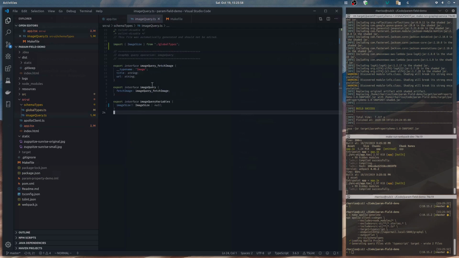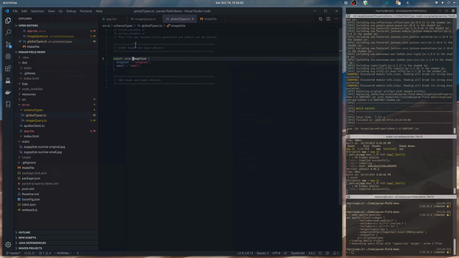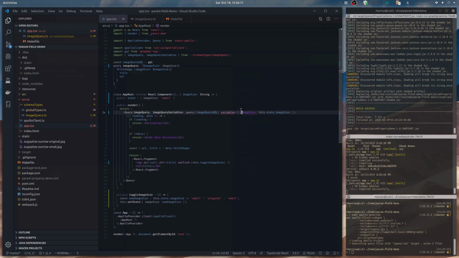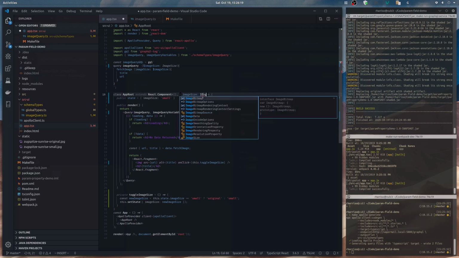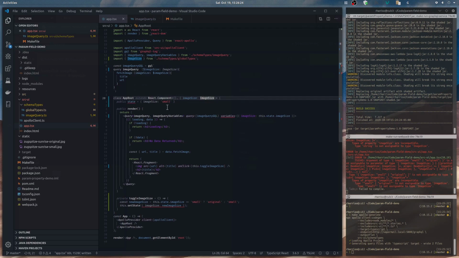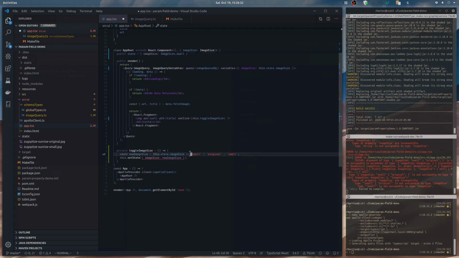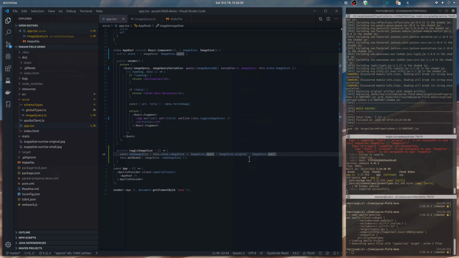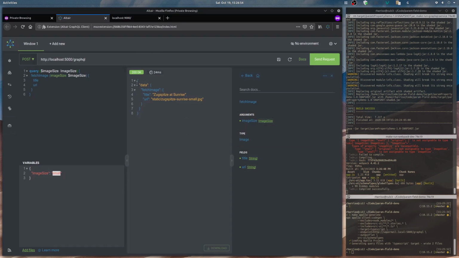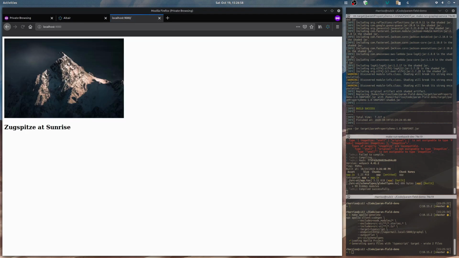We take a look at image query. This is an image size. This is now defined in the global, and you can see that there's two possible values, and it's an enum. So let's take a look at, yep, so you can't assign a string here, so this needs to be image size. Okay. Public state image size small. And then this needs to be updated, so I'm actually going to use the multi-update option. So let's take that, image size dot, then we take out the string. All right, so this should compile now. Okay. Cool. And now this is reloading correctly.